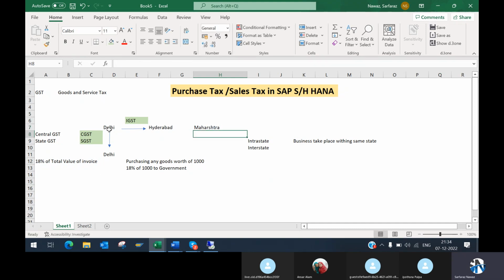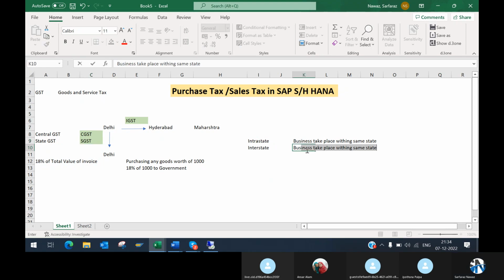Delhi is a union territory, so I kept Delhi as a state, so that in any places of Delhi, if you do the transaction, it will apply CGST and SGST. So interstate means business takes place between two different states.